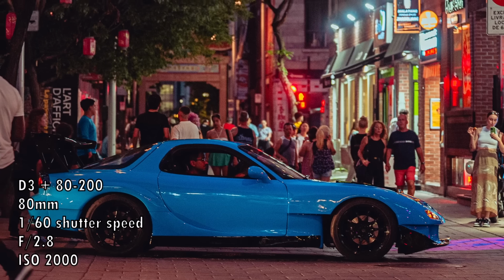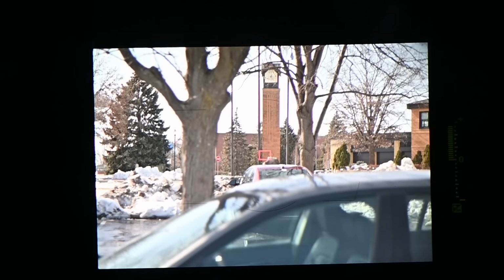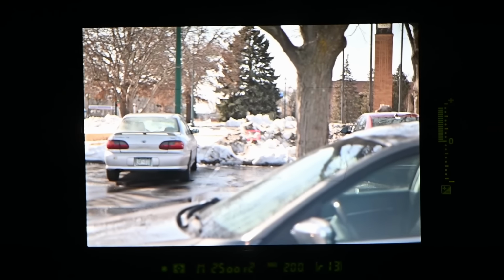Another great thing I like about this camera too is the low light performance. It's actually not too bad, especially if you know what you're doing and what your settings are. And we'll get to this later in this video too. Another great thing about this camera is the very fast autofocus. Put a good lens on it and I believe the autofocus is just as good as today's modern cameras too.